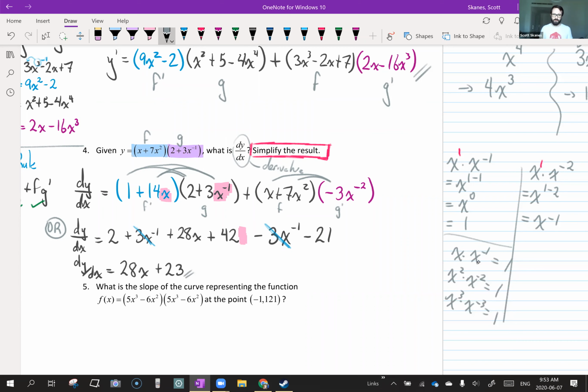Can I just have a general idea in the chat if that was okay or not? Did you get that answer yourself? Do you need me to go through another example similar to this? Is it okay or not? So I see that Abdullah, you're doing okay, but there's lots of you in here today. I want to make sure that it's making some sort of sense. Okay. So by the looks of it, that's 4 of you said it's okay. There's 5 of you. So that's a good fraction.